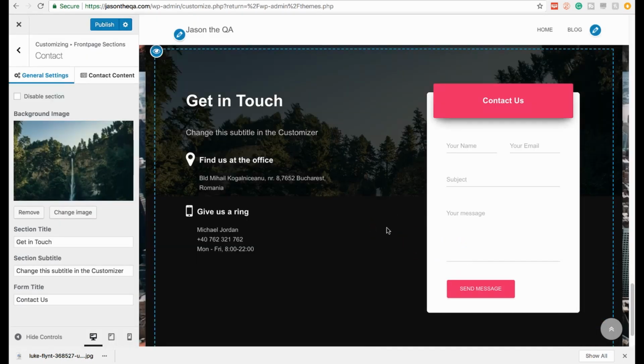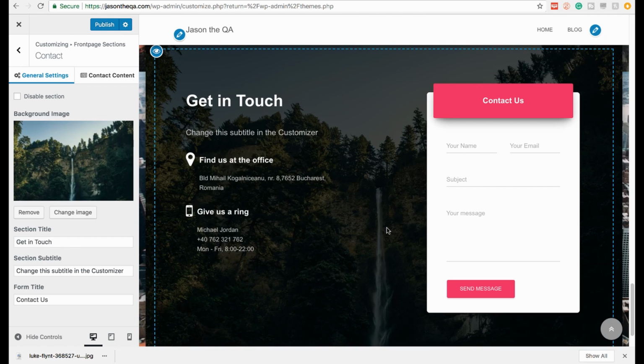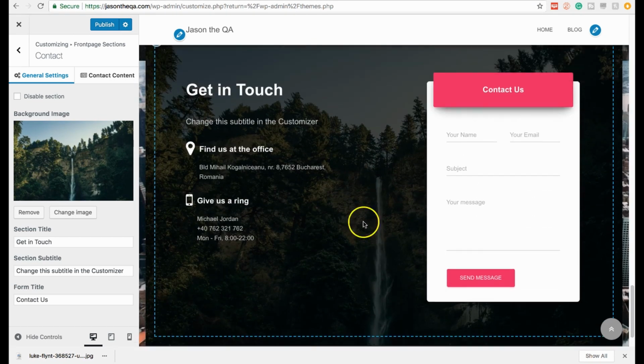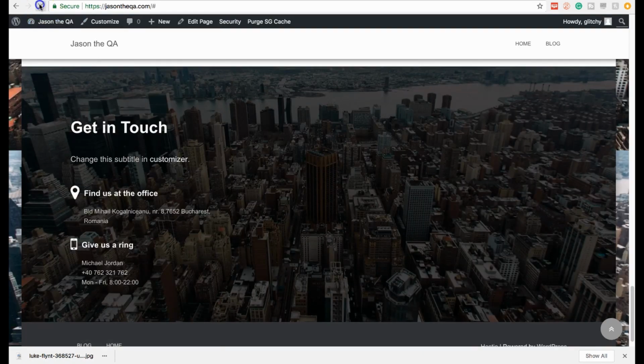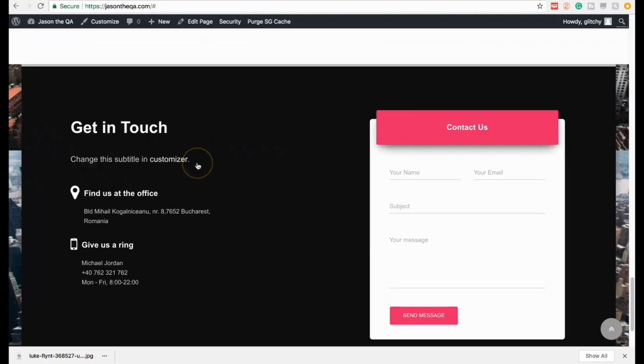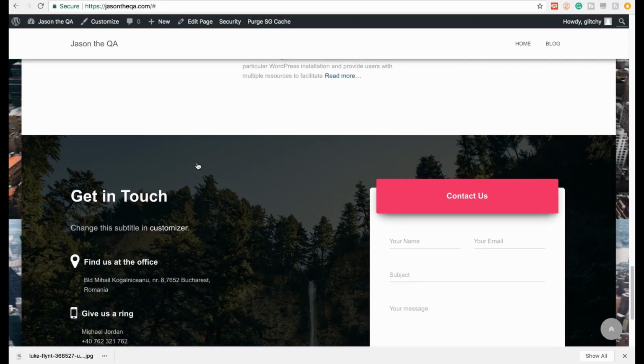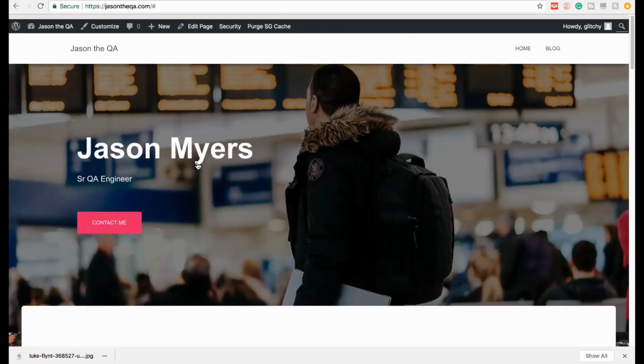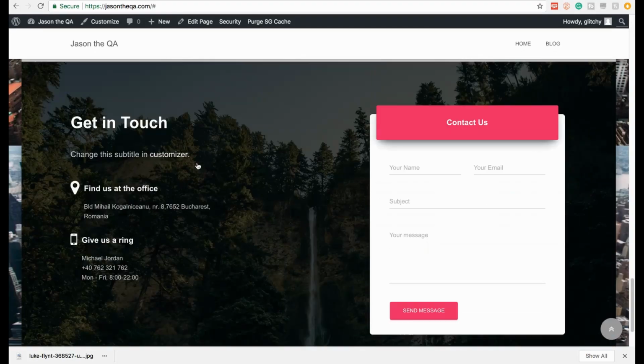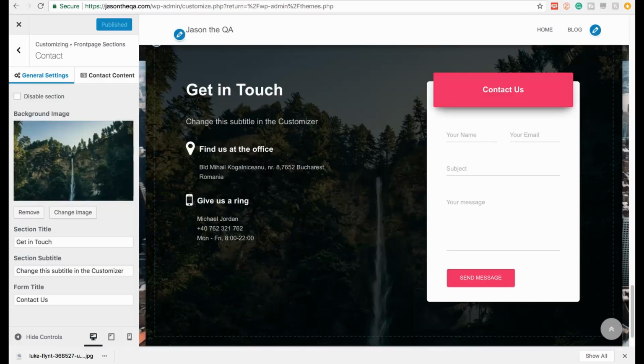See how that looks. Not too bad. Let's see on the real page. Refresh. Okay, that looks pretty good actually. So let's go with that. For me, your picture might look a little bit different depending on your taste. So get in touch. That's fine for me. If you want to change the name of that, you can.